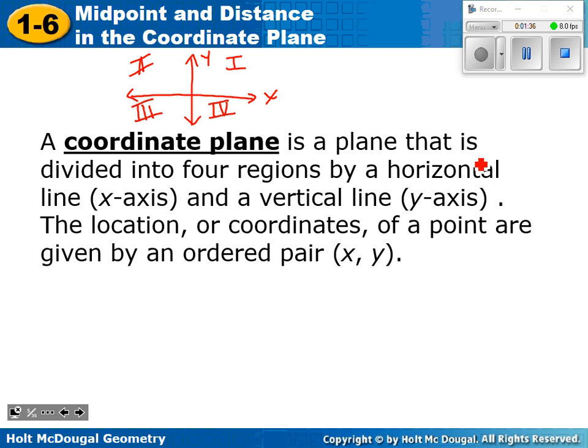There are some questions on your homework that may ask you what quadrant would the point lie in. And so you'll need to say 1, 2, 3, or 4. Okay? When you list your ordered pairs, make sure you're putting them in parentheses and that they're in the order x, comma, y.